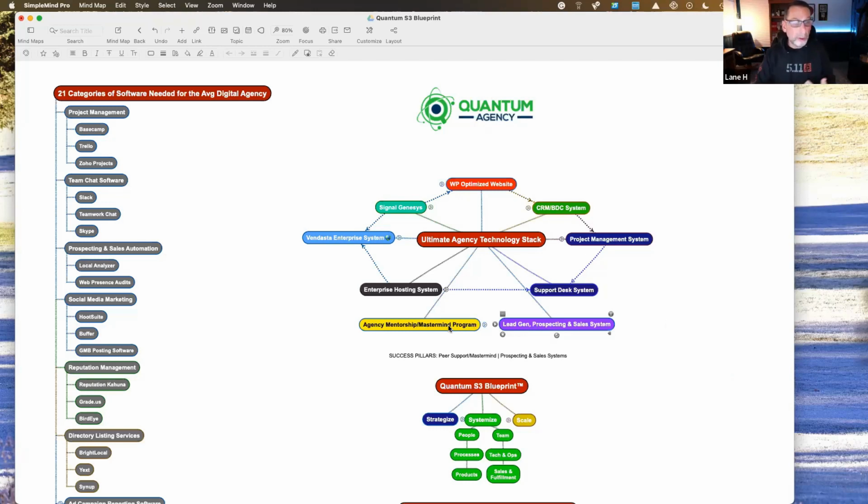And then I believe every agency, as a foundation, needs to have a mentorship, mastermind, or peer group that they're a part of, that gives you some clarity, sometimes sanity, and a peer group that you can bounce ideas off of and talk to. The Marketing Center of Excellence certainly is a component of this for agencies. And I've been a part of the 7-figure agency group with Josh Nelson for 4 years, where I get my own mentorship and peer group feedback as well, because no matter what level of agency you have, you're still going to always have needs that you can get met by a peer group and a mentor group.